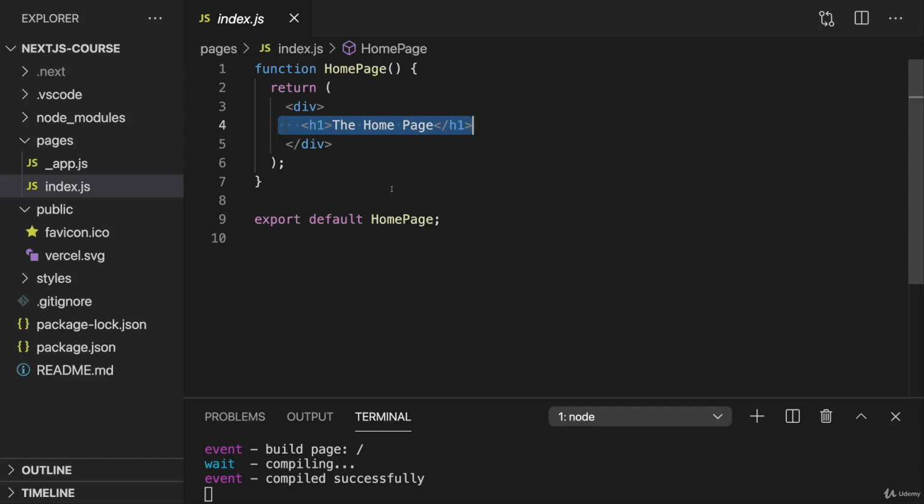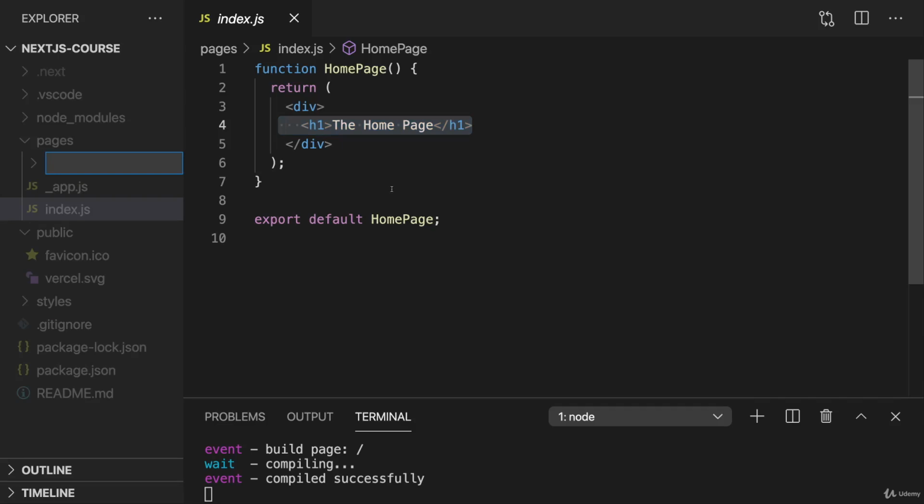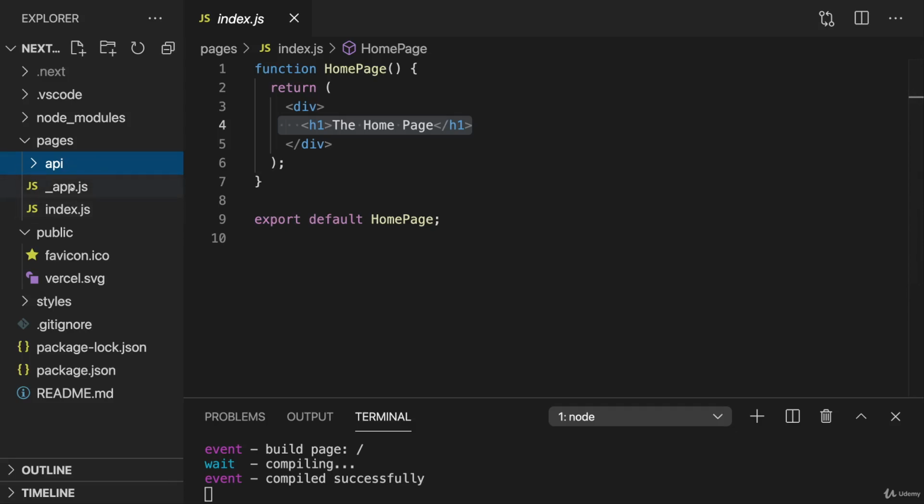We can add our own API endpoints to Next.js by simply creating a new subfolder inside of pages. So inside of this pages directory, we create a subfolder, and that subfolder has to be called api. Now, up to this point, those file and folder names were mostly up to you. This is now not up to you. This has to be called api, because that's a special folder which will be recognized by Next.js. And any pages, if you want to call them like this, which you set up inside of that api folder will be treated in a special way.